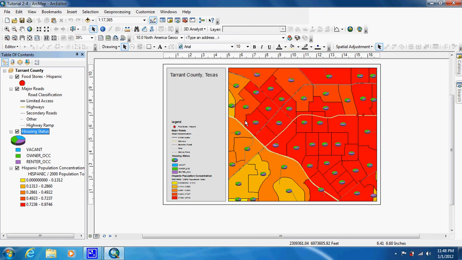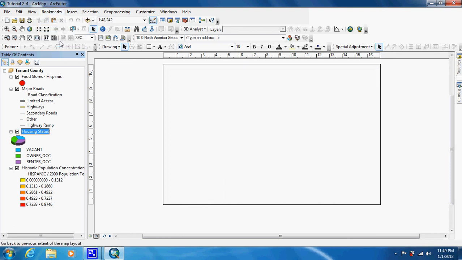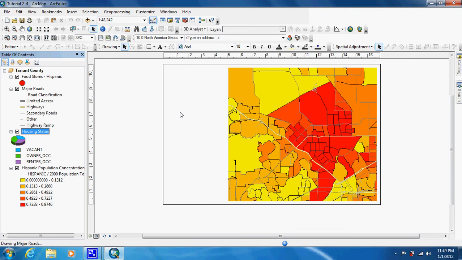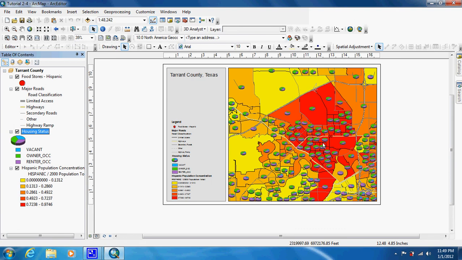Now what they want us to do is go to a different zoom to see what happens to the pie graphs. As you can see, they kind of reshape themselves so you don't have to go in and change the size. It does it automatically to what it sees as the best fit. And it always has these little lines to point at which pie graph, bar graph, or stack graph goes to which census block or whatever shapefile you're using.